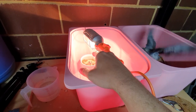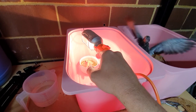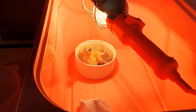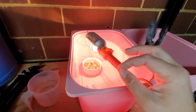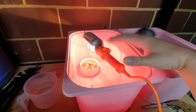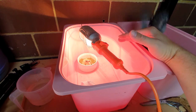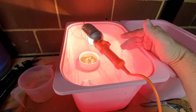I'm going to swap this guy out underneath Leo and Storm. The main reason is I want to get some crop milk into him because the crop milk has some really amazing properties in it, like antibodies and all these kinds of things. It's going to help his immune system and also give him that little bit of boost he needs, because that crop milk makes him grow very quick. And that's something he has been lacking. It's something that I haven't been able to provide for him. And going forward, if we want him to be big and strong, we're going to have to do this a couple of times. So what I might do is just rotate him in under there for a couple of hours.